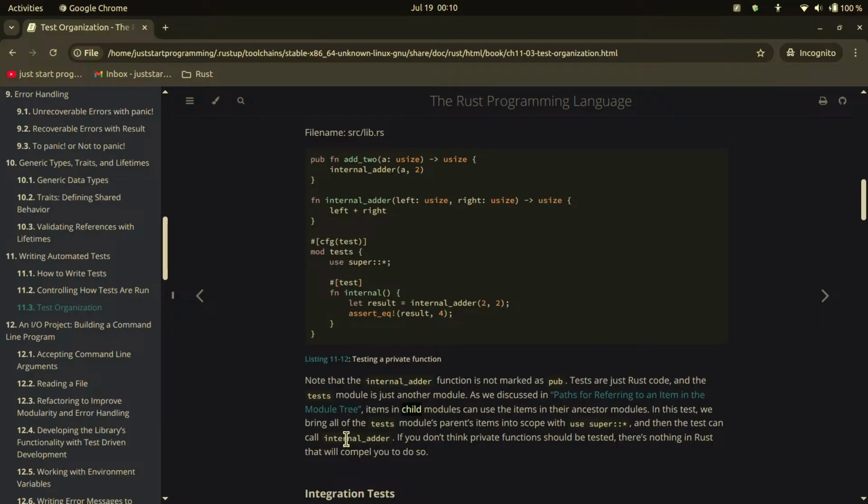In this test, we bring all of the test module's parent's items into scope with super, and then the test can call internal adder. Super, okay, because it's the module inside this one. If we do super asterisk, we can include internal adder, which is outside this one. If you don't think private functions should be tested, there's nothing in Rust that will compel you to do so.